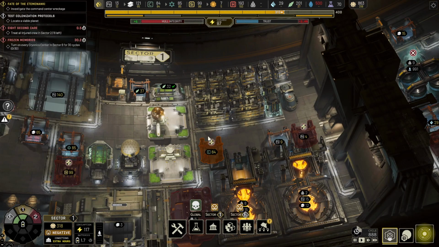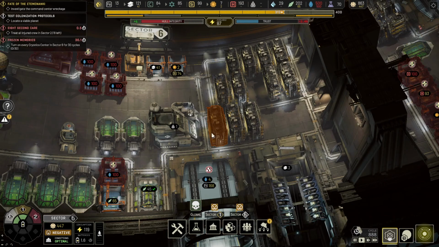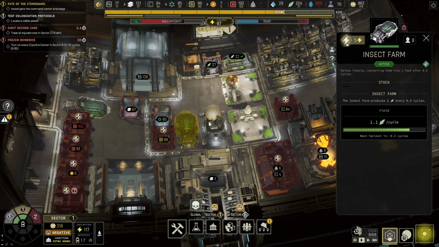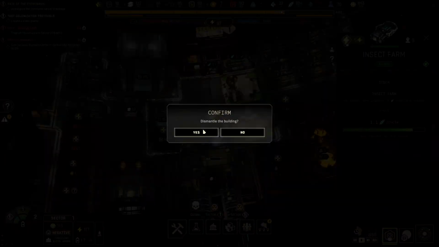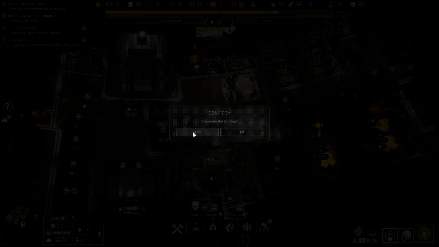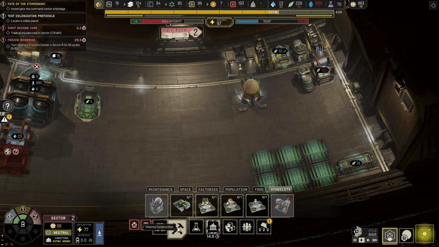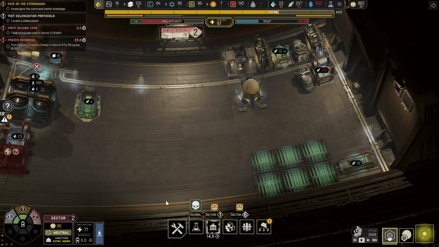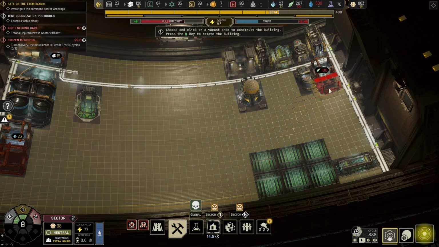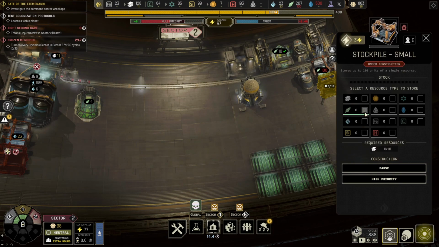Got 100 there. 37, 65. Okay, so we've got all kinds of food right now. I think I'm going to go ahead and take you down. We're going to take you down as well. Very tempted to add another stockpile over here and have it for food.